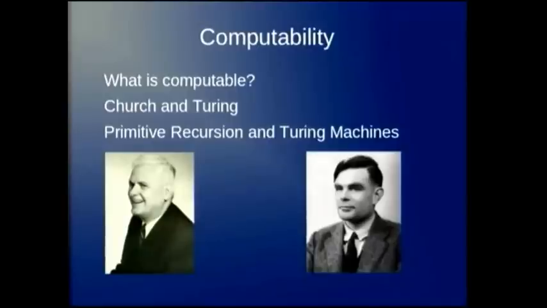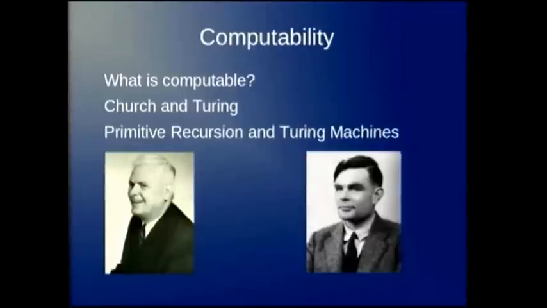So we fast forward a little bit, we get up into Church and Turing. Church is the guy who invented lambda calculus, Lisp, all that kind of stuff, mathematical approximation, computation. And then we had Turing, his version of the Turing machine, a finite state automaton that changes states, and an infinite tape. And these two guys went back and forth for quite some time, trying to figure out what is computable.